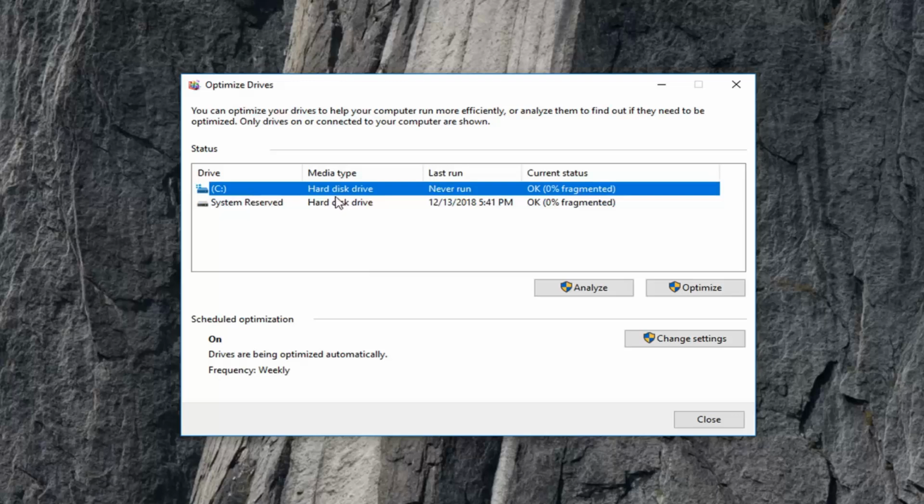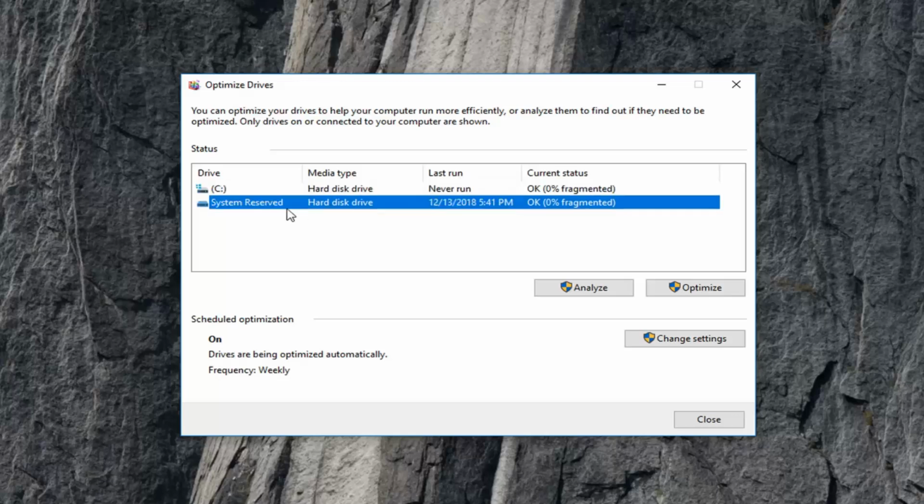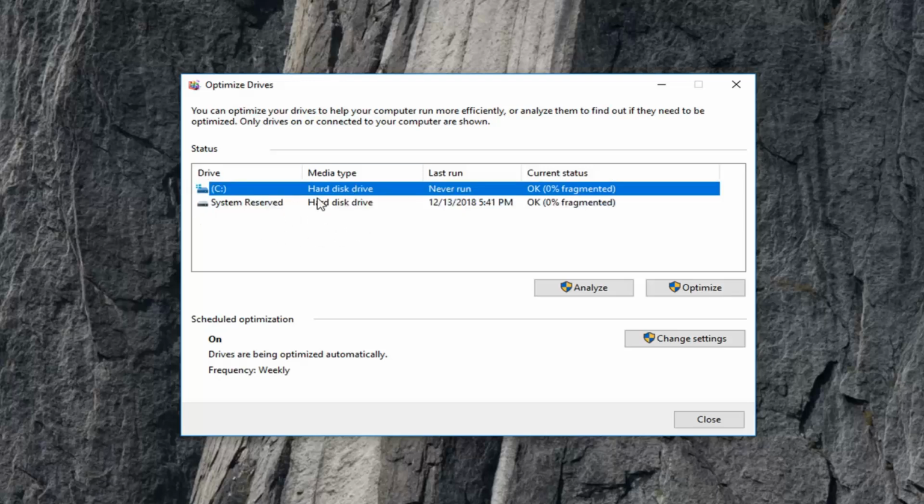But just want to give you guys an idea. It will show you right on the screen if you have a hard disk drive or a solid state drive. Keep in mind, if you have any external drives plugged in, like a flash drive, it might say hard disk drive as well, as a solid state drive could be listed underneath a different drive.